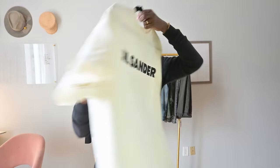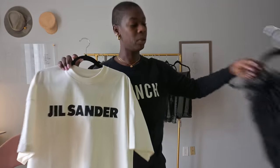So I'm thinking about, what am I going to wear? This is an art fair, y'all, so I know for sure I'll be going to some events and going to some of the gallery spaces, and so I want to dress in a way that is fun and has some flair. So one of the things I thought about, you've seen, is my Jill Saunders shirt. I was thinking of how to explain this to you all, because I just keep saying it's heavier than a t-shirt. It is a mix between a t-shirt and a sweatshirt. That's the best way to describe it. Now, last night, what I was thinking is, what if we put this right here together?